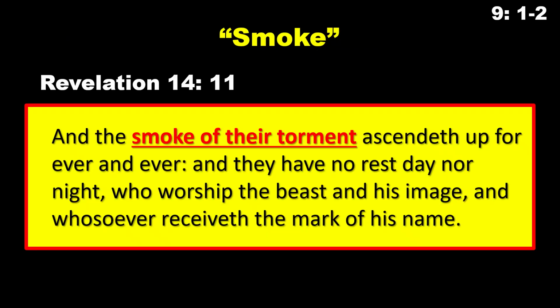This kind of smoke is defined in the book of Revelation itself in chapter 14, verse 11, quote, "And the smoke of their torment ascendeth up forever and ever, and they have no rest day or night who worship the beast and his image, and whosoever receiveth the mark of his name." End quote. This verse is about the third bad beast of Revelation that we will see later. This is the beast 666, by the way. We don't see beast number 3 until the end of chapter 13. Worshipping of that beast by the people is what causes the smoke of their torment.